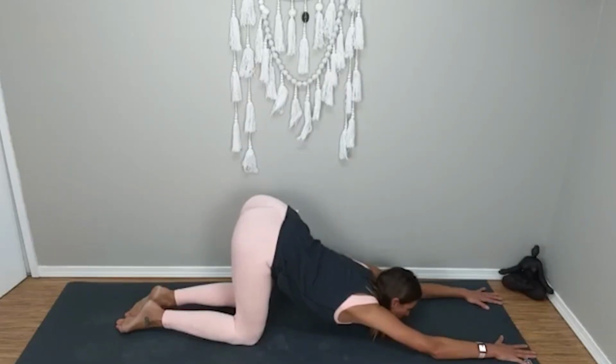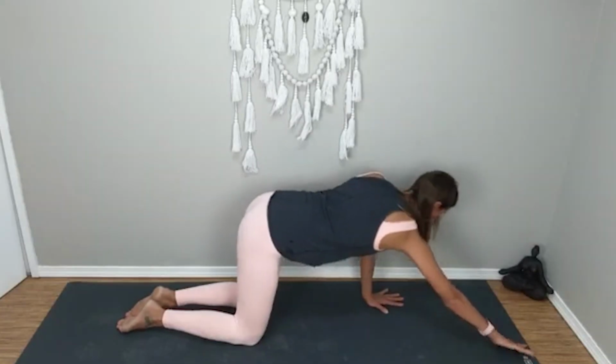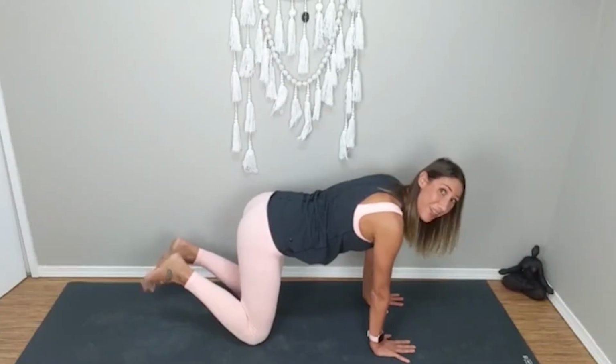Nice deep shoulder and chest stretch here. I'm stretching out my upper back. Good. We'll start to walk our way back into neutral. So wrists underneath the shoulders again. And then I'm just going to tuck my toes under and stretch out my toes.